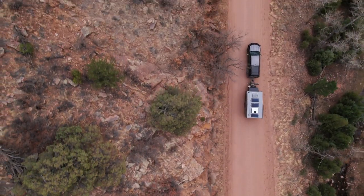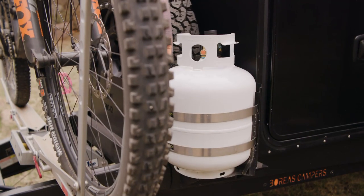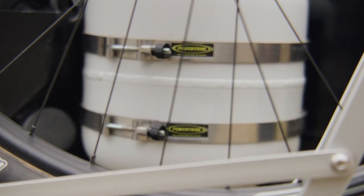If you have a bright, clear day, the solar panels and battery will be able to keep up. If conditions are cloudy, then propane can be used to supplement that power. This is a great feature that adds a lot of flexibility to your time off the grid.